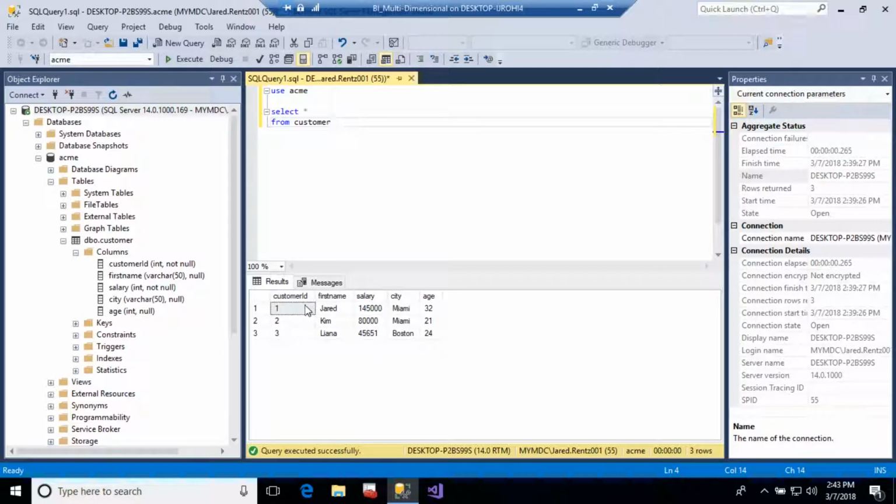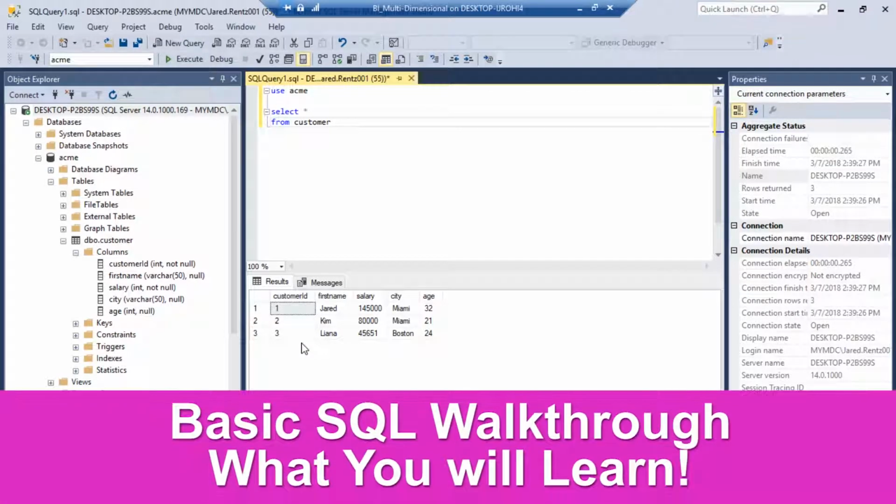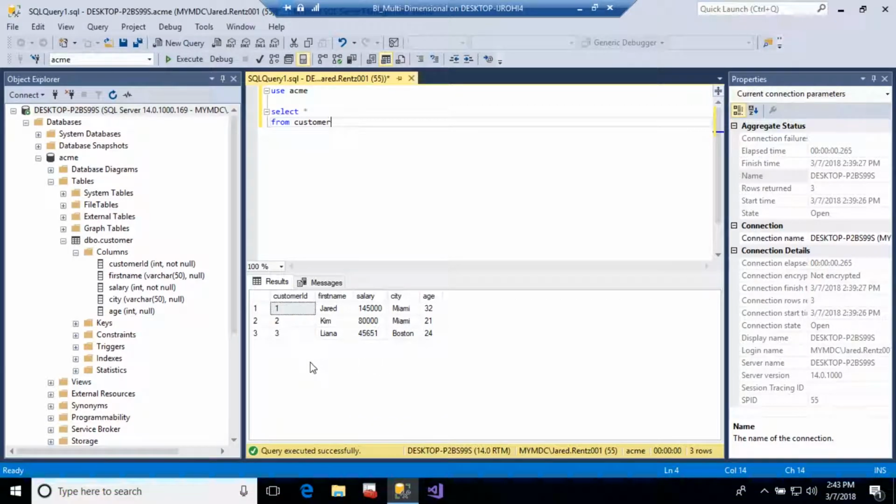And right here, we're going to do an identity column where it increments by one number each time. So as you add a new record, it'll go 4, 5, 6, 7, 8. If you happen to delete record number 8, when you add a new record, it'll automatically become number 9.